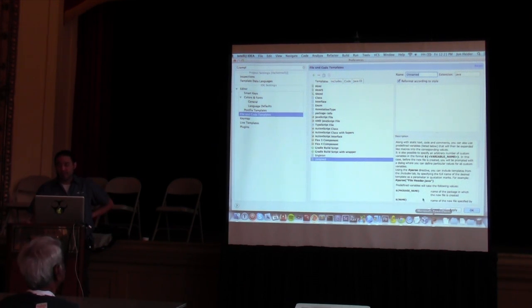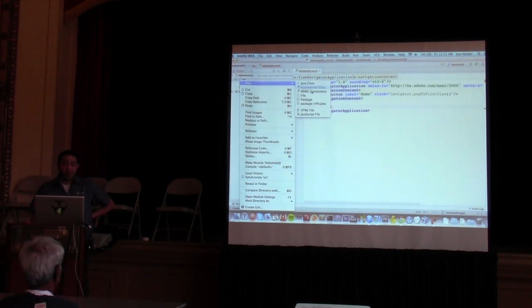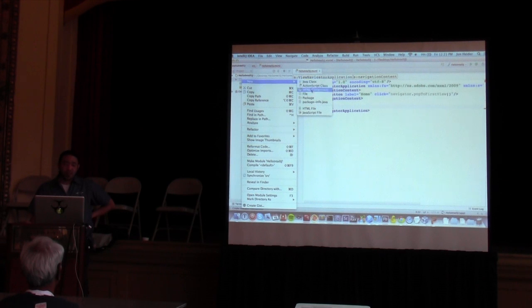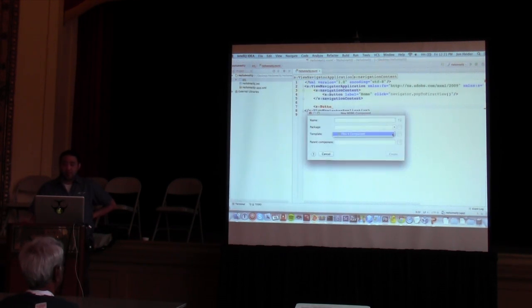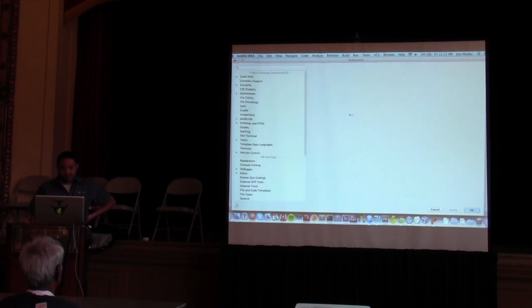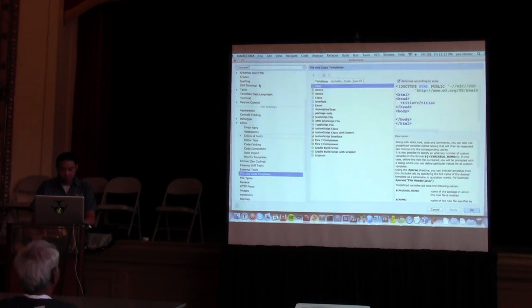And where this applies, let me just exit out of here real quick. If I go to my source directory and say new file, oops, sorry, source directory and say MXML component, see, if I create my own, I have the ability to hit this drop down and use a specific template. So that's really cool.